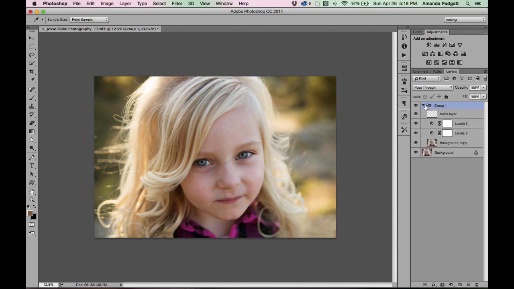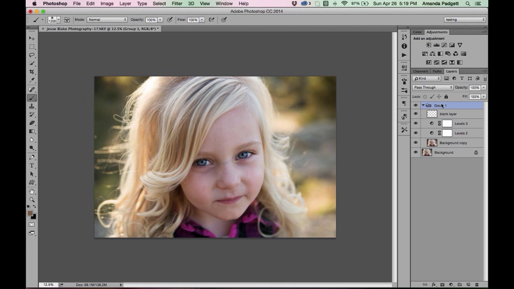Okay, to see what's inside the group, you just click the little triangle beside the folder. All right, so we have the little folder closed up, click the triangle, folder opens up, and we can see what's inside the group. Now you can also come in here and manipulate the individual layers. So I might say, okay, well that one's a little too much, I still can lower it down. And the change is still effective. So the group is just a way to keep it tidy. All right, it just helps keep it tidy.